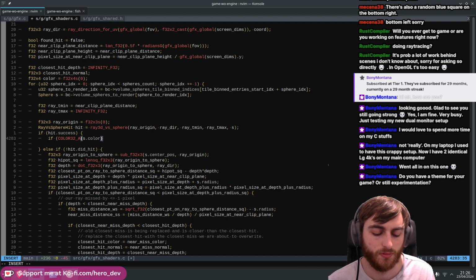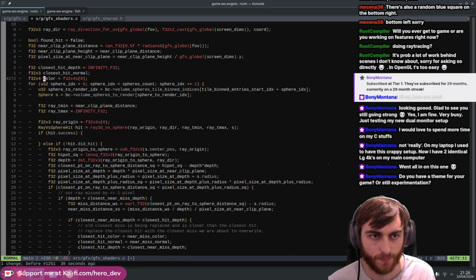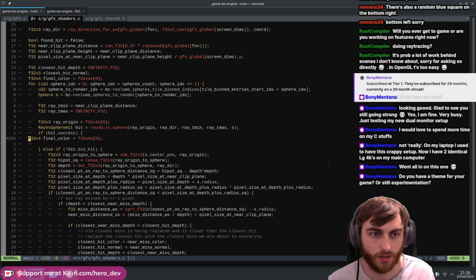If the alpha is equal to... well, you always want the color, so you probably want to call this the final color, I don't know. So you get the color, which would then be the sort of unpack, right?